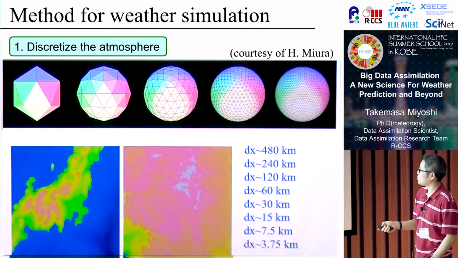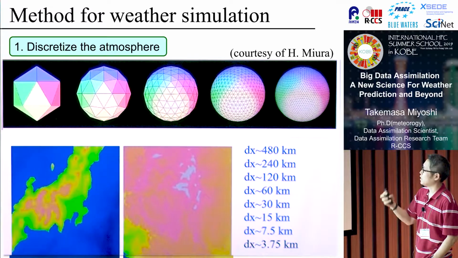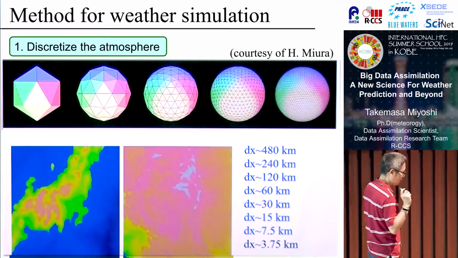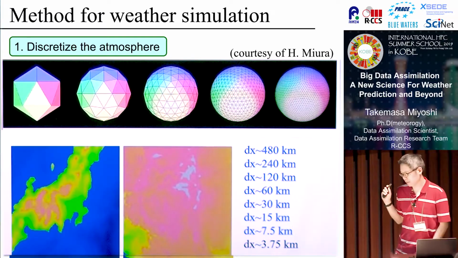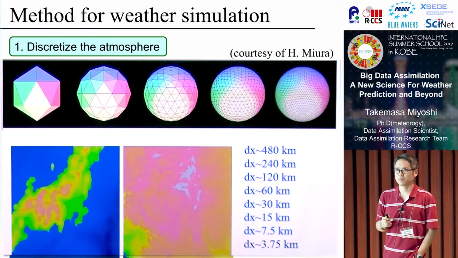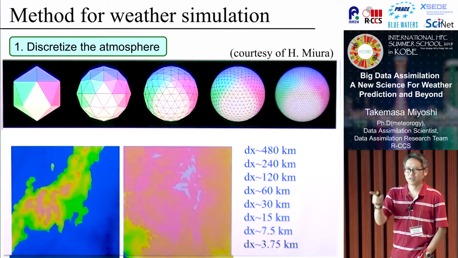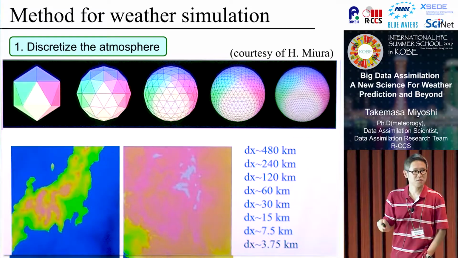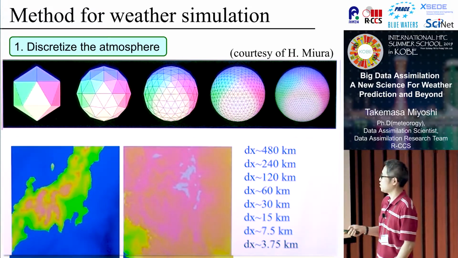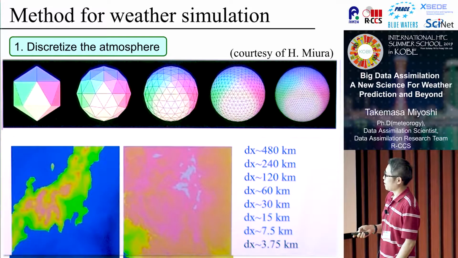And 3.5. So this is the resolution that I showed at the beginning. Yeah, and this was done actually in 2003 with the Earth Simulator supercomputer. That's a 40 teraflops supercomputer, and that's only like a single node right now. So now we have much more computation power, so we can do more than this.